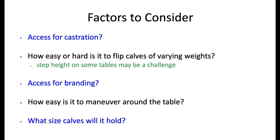What kind of access does it provide for castration? How easy or hard is it to flip calves of varying weights? One thing to really pay attention to here, and I apologize, I don't have a great picture for this later on, is that some of the calf tables actually have a little foot stand that you put your foot on and push down to help you flip that table. Some of those are pretty high, and so for some people, that may not be the easiest or most comfortable thing to do.